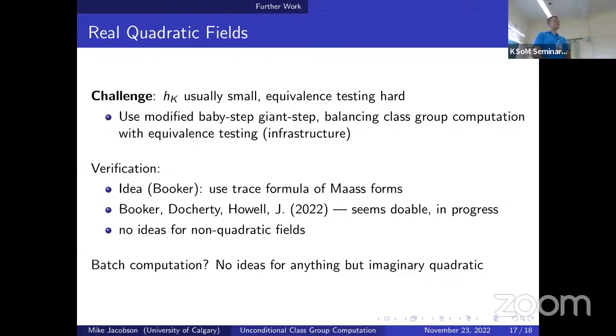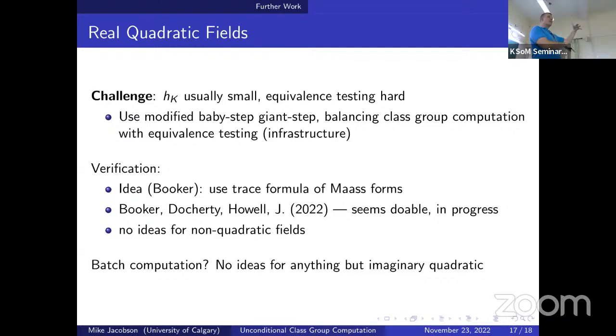But what we can do at least is just compute the class numbers and regulators using an asymptotic algorithm and do a verification afterwards. And this is a project that I'm working on with Andrew Booker and one of his students, Andre Powell. The idea is that if you have a table of these class numbers of real quadratic fields, you can use the trace formula of these automorphic forms, Maass forms. And what you get is an identity, which on one side is a function of your class numbers and regulators, and on the other side is a function of your Maass forms up to some particular eigenvalue.